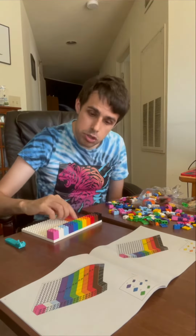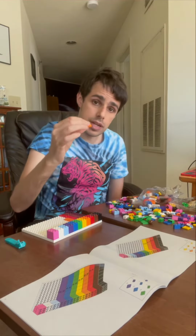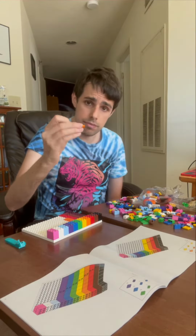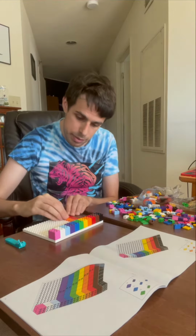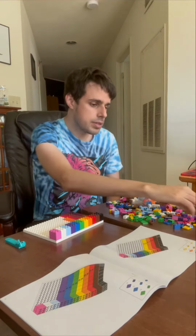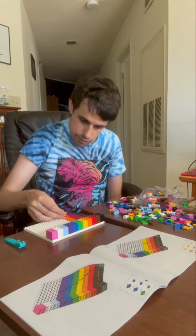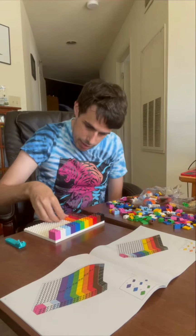1, 2, 3, 4. And now we have the stud for the standee. The minifig, sorry, for the Lego people. I'm using wrong terms here. As I said, I was into Lego when I was little, but now I'm just getting back into Lego.